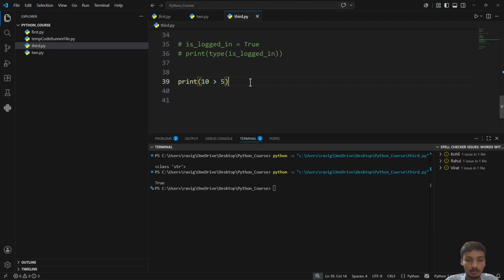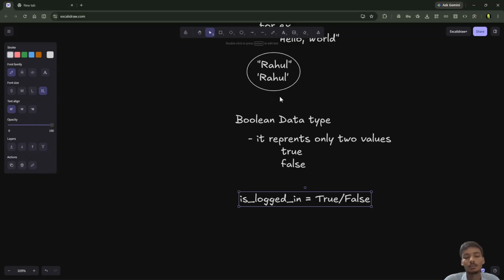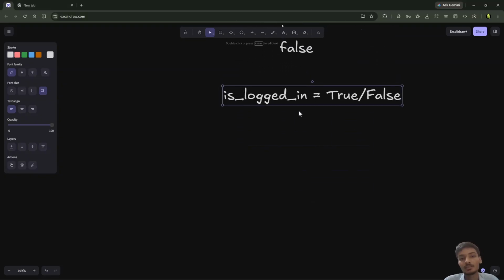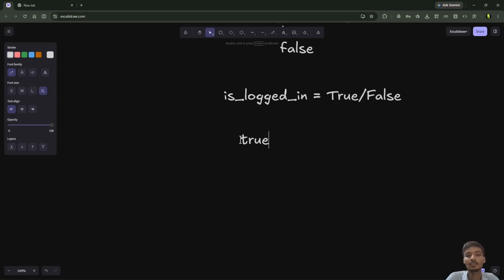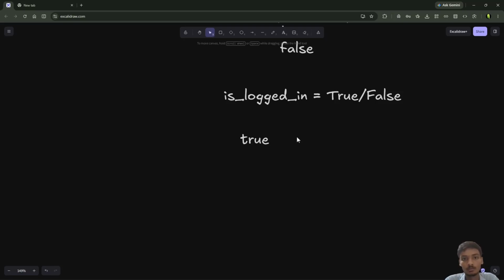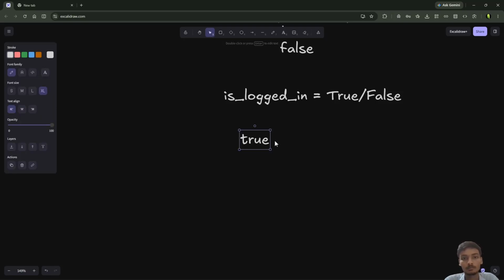Let's also look at some beginner level mistakes that people often make. For Boolean expressions, people often write true with a small t. The T should be capital, so it should be True, not small t.